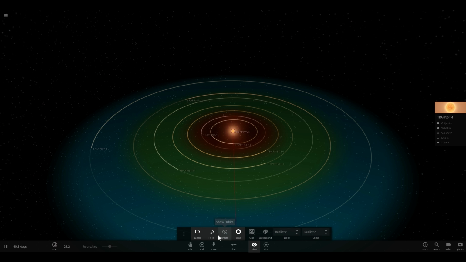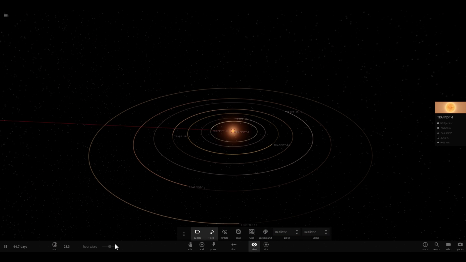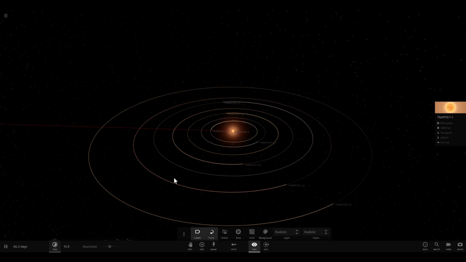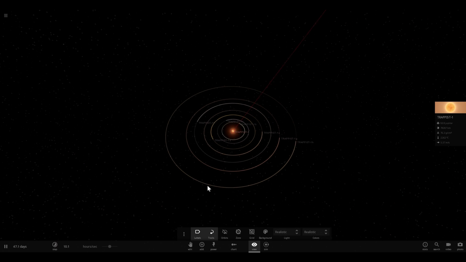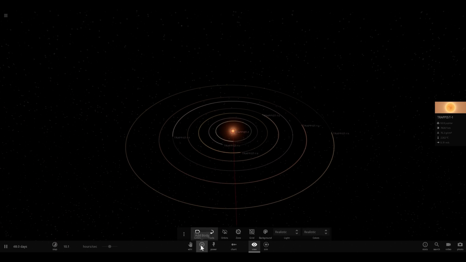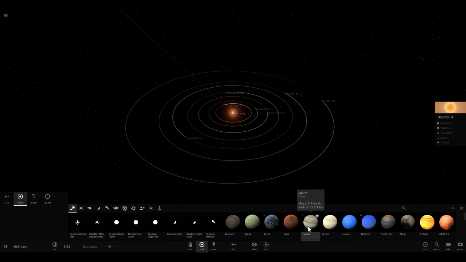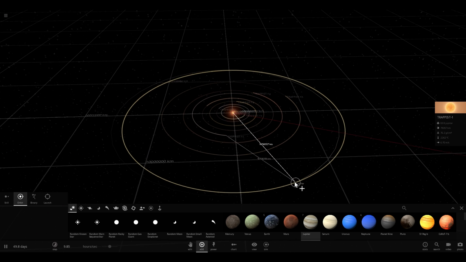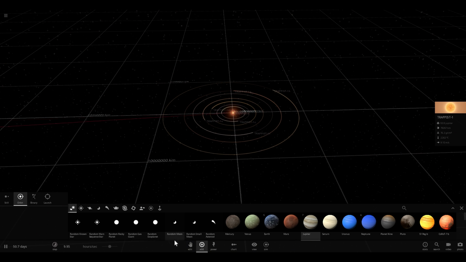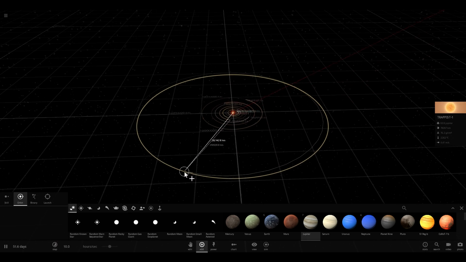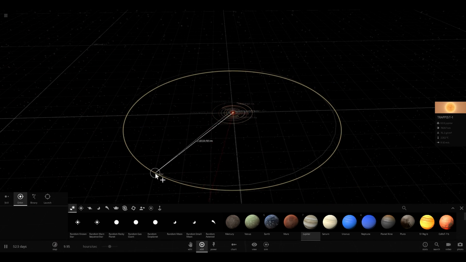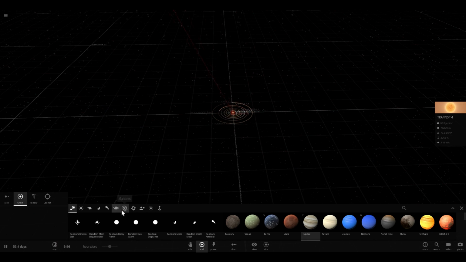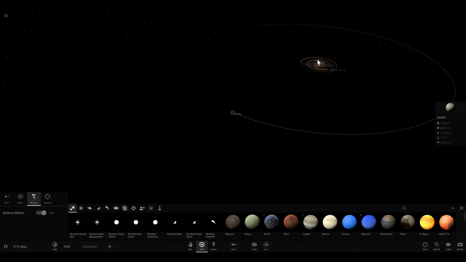So let's actually start by adding Jupiter to the system. Why? Well, because I want to show you the comparison between the size of the TRAPPIST-1 system and the system of the biggest gas giant in our own solar system. We're going to place it a little bit farther away just so that we can create a stable system here. And so there is Jupiter, there is TRAPPIST.